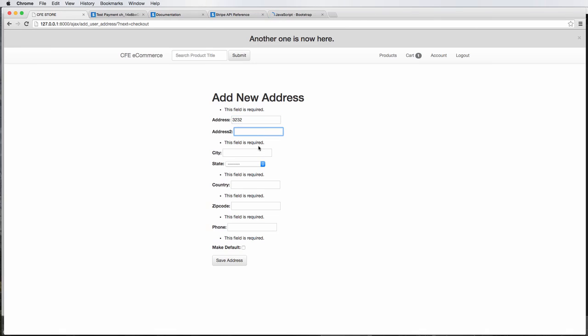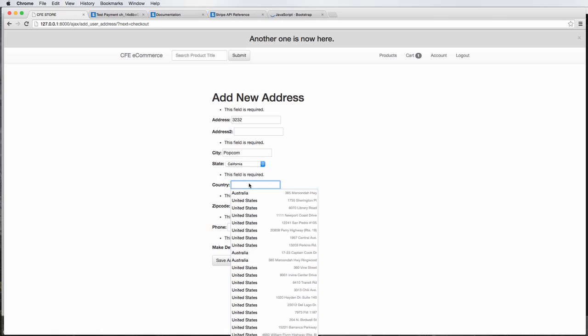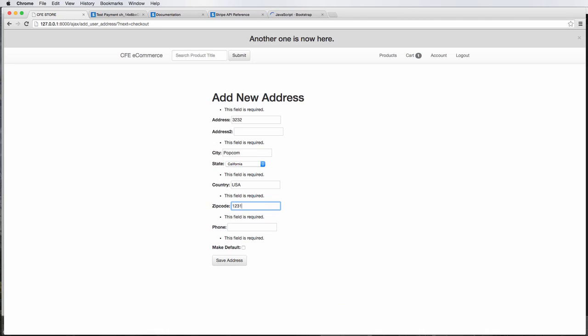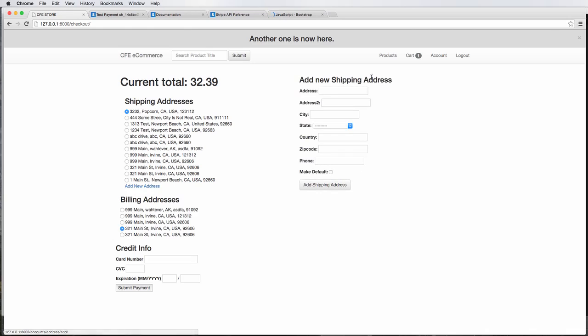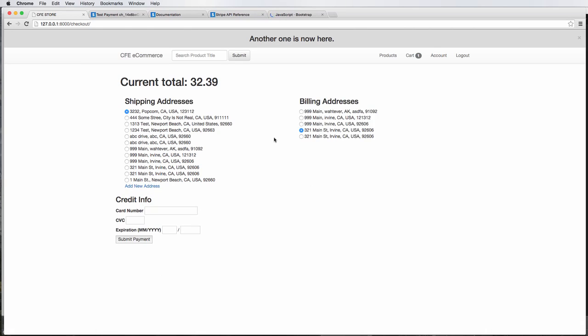And then if I add a new one and say, city of popcorn, I don't think that's a real city, but let's have some fun with it. And then some zip code and some number, make default, save address, it comes back, shows that new city, add new address, still rolls through, right? Because realistically, they should be able to add an address regardless of if they accidentally added a different one or whatever. And then it's going to automatically select which one they want, but they can obviously change how that looks and how that functions too. And then billing address, we will do the same thing in the next one.